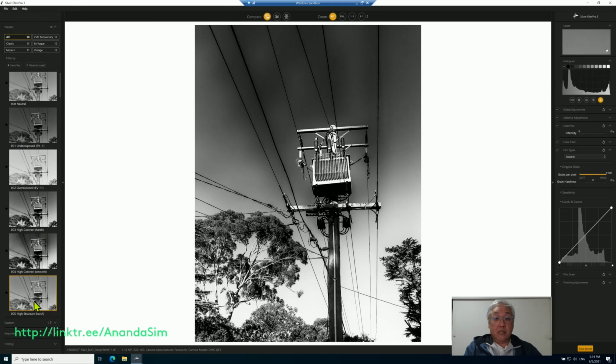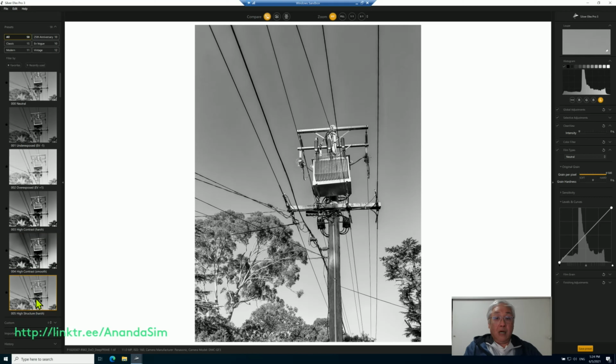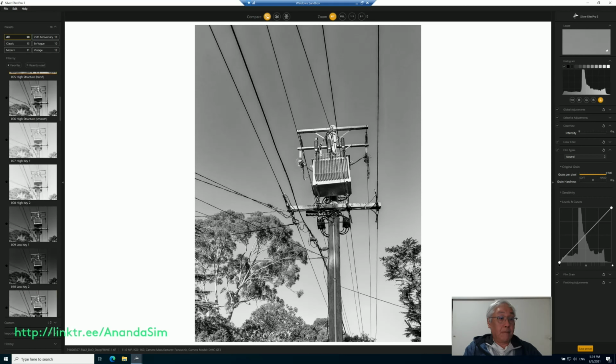Next one is high structure harsh. Now I'll have to scroll this palette of presets, so give me a few seconds while I do that. Then there's high structure smooth.